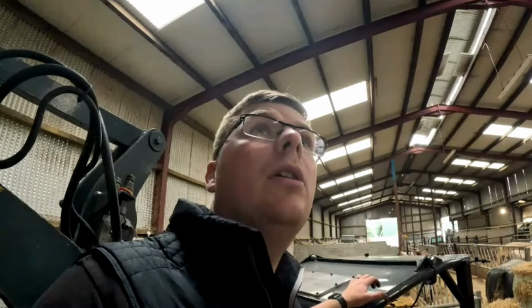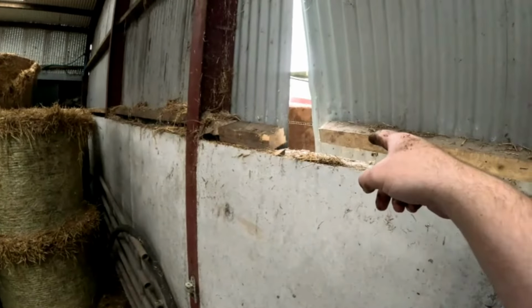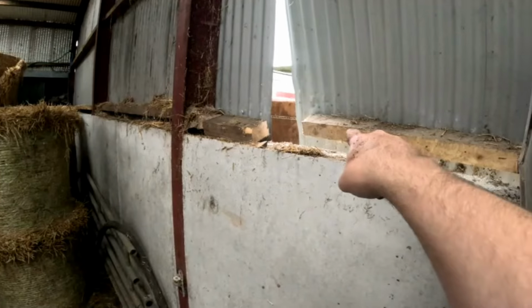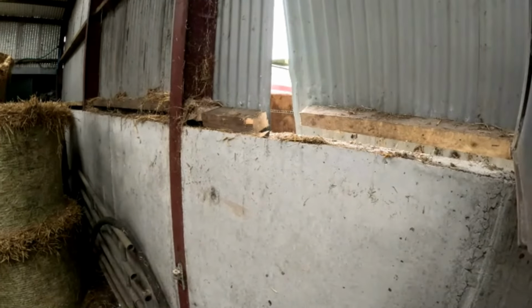Seems to be a good job. A bit of wind now, probably help it. So what his plan is now is cut a block of timber and put it along the bottom of that timber there, and just place it against the wall, screws up through it, and that'll hold it out. So it'll be a good job.